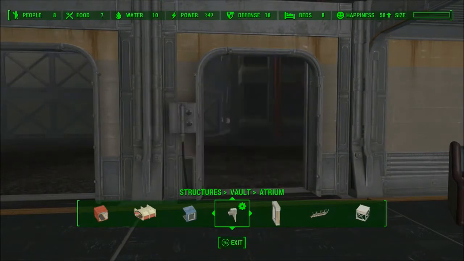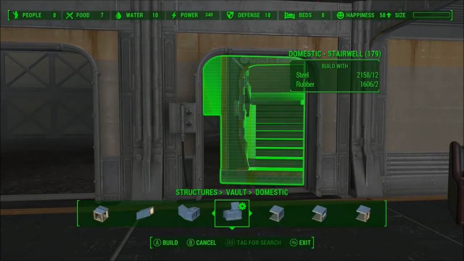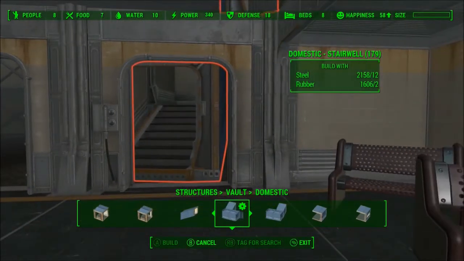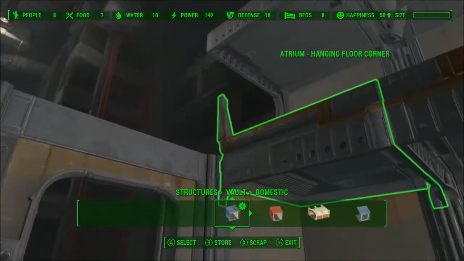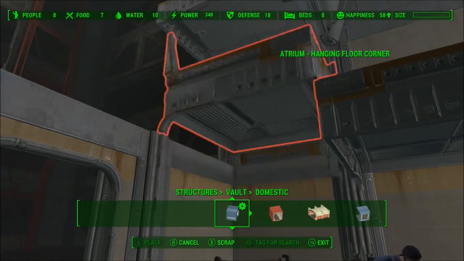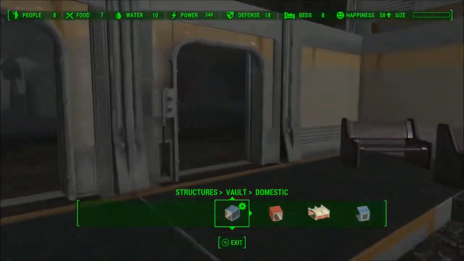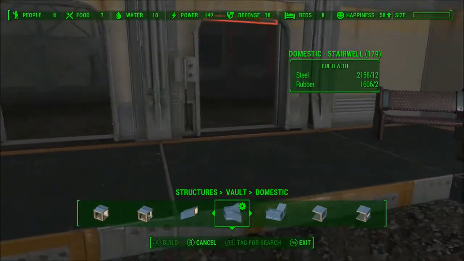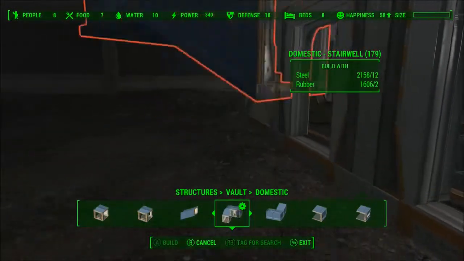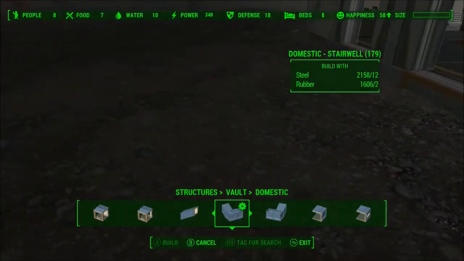So already we have a small design flaw. The staircase is blocking the hallway there, so we're just gonna... Oh. Play games with me now. Come on. Finicky damn thing.